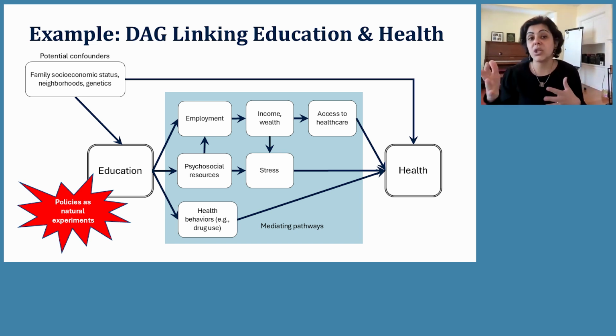And we know that education acts on health through a bunch of different mediating pathways shown here in the blue box. We also know educational attainment and health are both affected by all kinds of other observed and unobserved factors like family socioeconomic status, neighborhood characteristics, genetics, many other things. And as you've learned in previous modules, these therefore represent potential confounders. So what quasi-experimental designs do is they rely on some outside factor, in this case, variation in social policy, and this results in a natural experiment. So this policy would influence your exposure and outcomes of interest, but it would not be subject to the same confounding by these other factors.